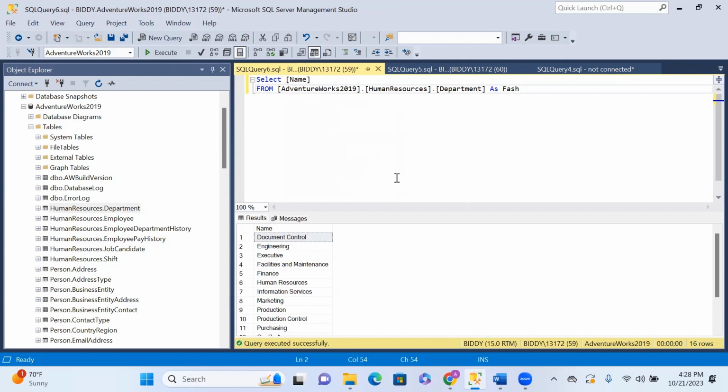It ran simply because I'm only referencing a single table, and that table has a name. But if I'm writing code that is referencing two tables that both have a name column, it will require that I specify which one. Can someone tell me what to do? You guys should be very familiar with this.